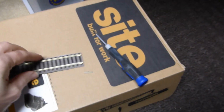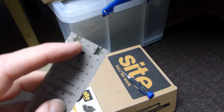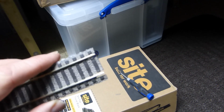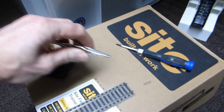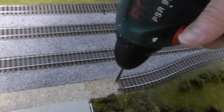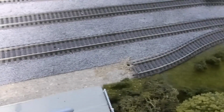As you can see, it just lifts off. Now I've got the track up, there's a plastic rail joiner. I've taken that piece out. I'm going to solder a piece of wire on the underside before I put it back in again, and drill a hole. It makes connecting the wire up a lot easier. Yeah, so there's my soldering iron, it's ready. I'm going to use one of these to help stabilise the wire. Let's put a decent drill in. No problems, that's fine. Enough space there.